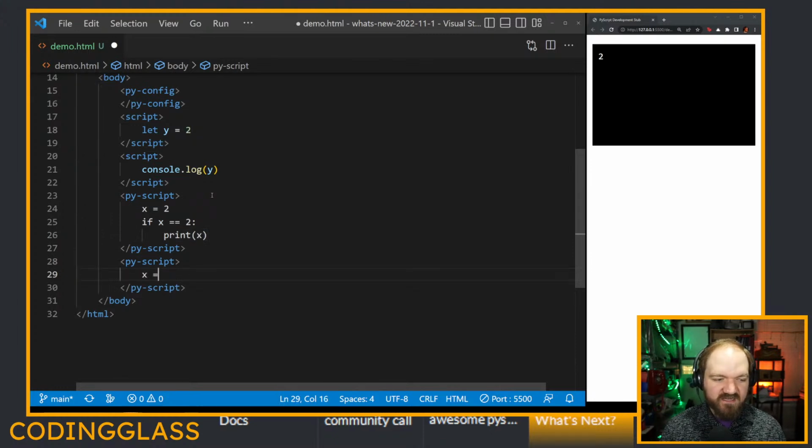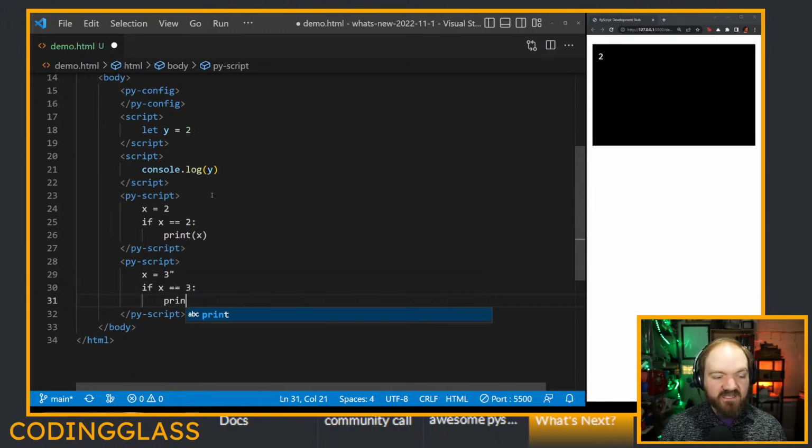You have, if x equals 3, print x. And these might be entirely disparate tags on your page.